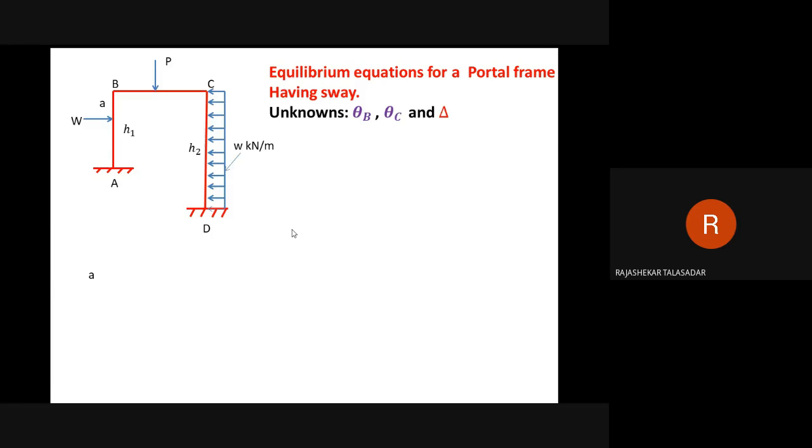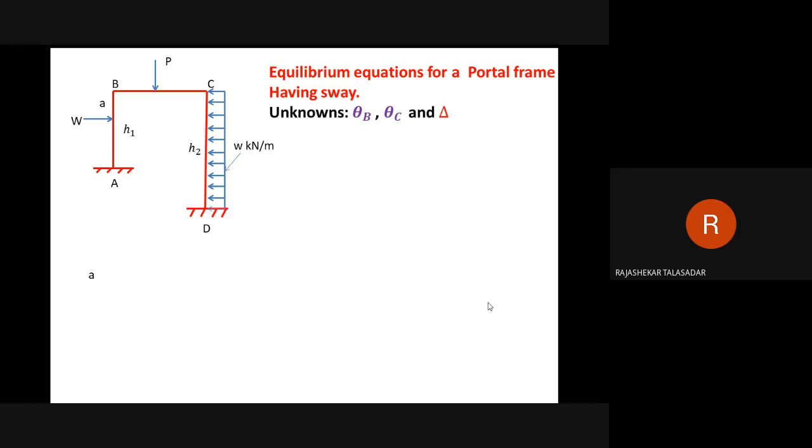So there are 3. That is the combination I mentioned. There are 3 reasons here. One is horizontal loading, which may be towards left or right. Another is unsymmetrical height, or different heights of the column. Third is unsymmetrical vertical load on the beam. That means, is sway there in the frame or not?